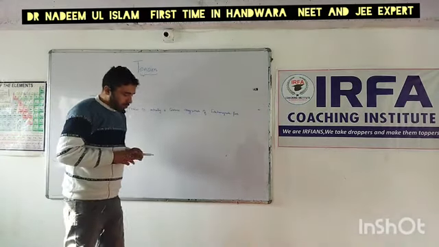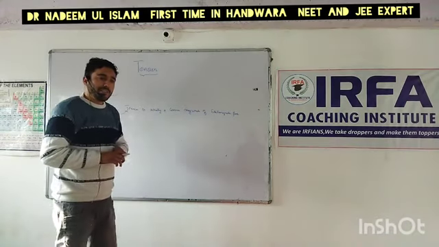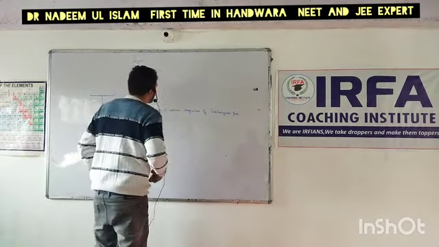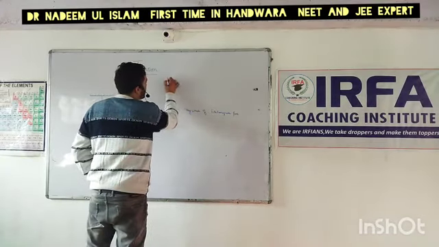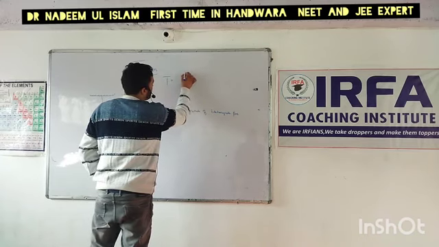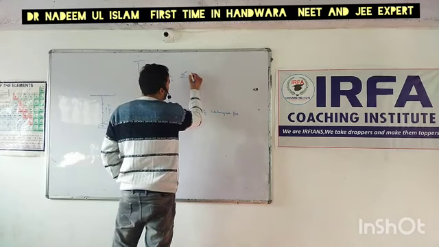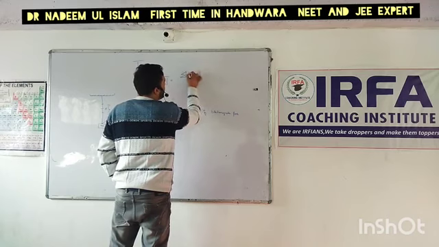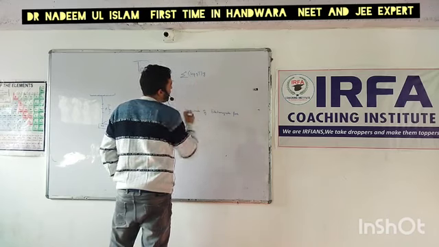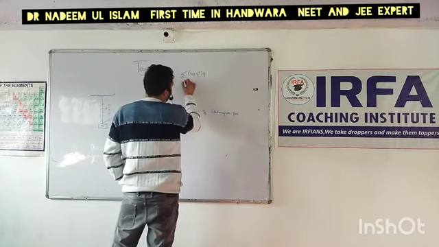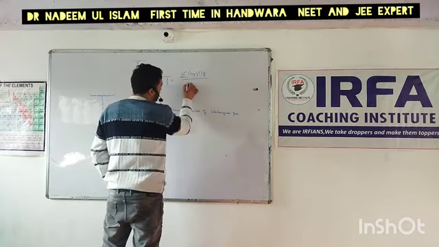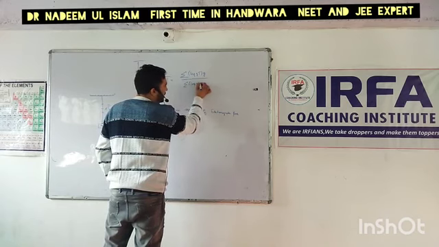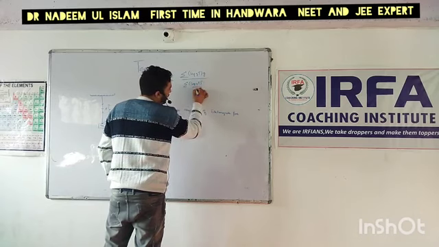Now the question is how to calculate the tension in just a single sitting. To address that question, we have developed a trick here, and I think it's a workable trick. The trick goes like this: tension T is equal to the summation of the coefficients of tension, multiplied by the acceleration due to gravity, which we denote by g, and then we divide it by the summation of the squares of the coefficients of tension divided by the respective masses.